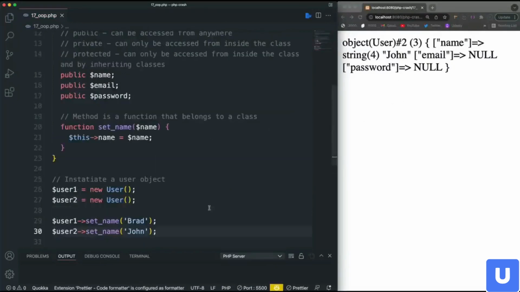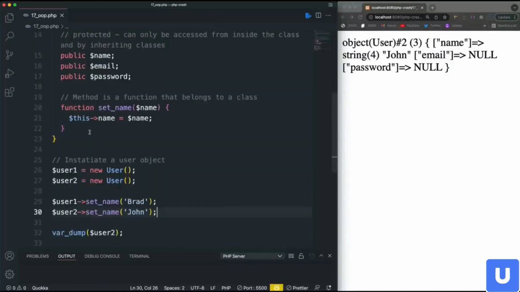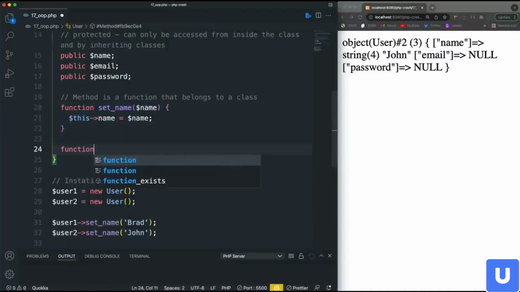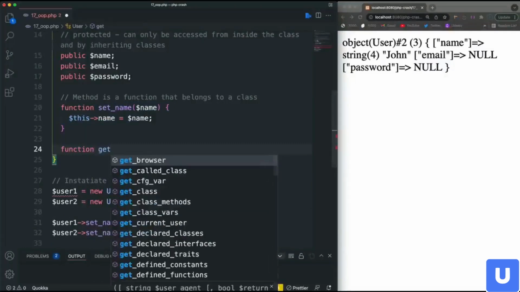Okay, so that's what a method is. It's a function within a class and you can access properties from within that method. You can also access other methods. Now, this is what's called a setter. So we're setting a property. We might want one to get a property as well instead of using it directly.